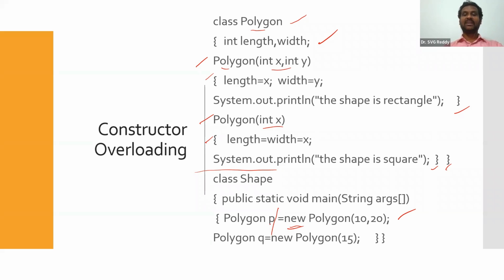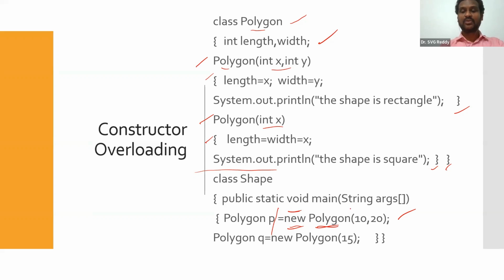Polygon will have the variables and we may have some methods. So the new keyword allocates the memory for that object P of the class Polygon.